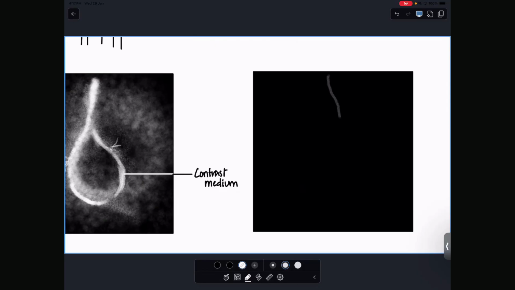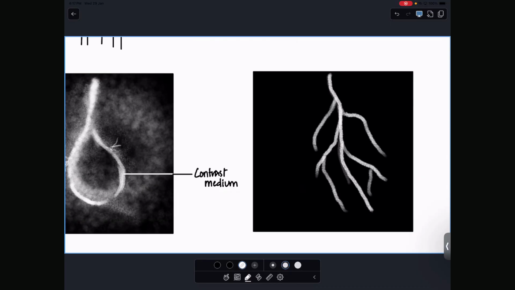As that dye passes through the different veins in your body, the veins start to appear dark in your X-rays, because they block the X-rays. আচ্ছা, so এটা হচ্ছে contrasting medium দিয়ে করা হয়. এটা typically there are better ways of doing this, but yeah, this is what they do. So they put an ink into your blood, and that ink can actually block X-rays. And by doing that, they can do this.